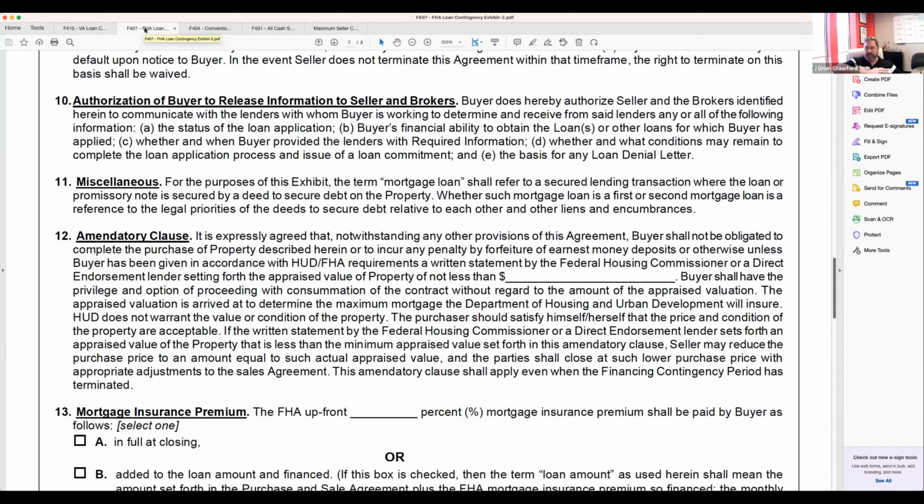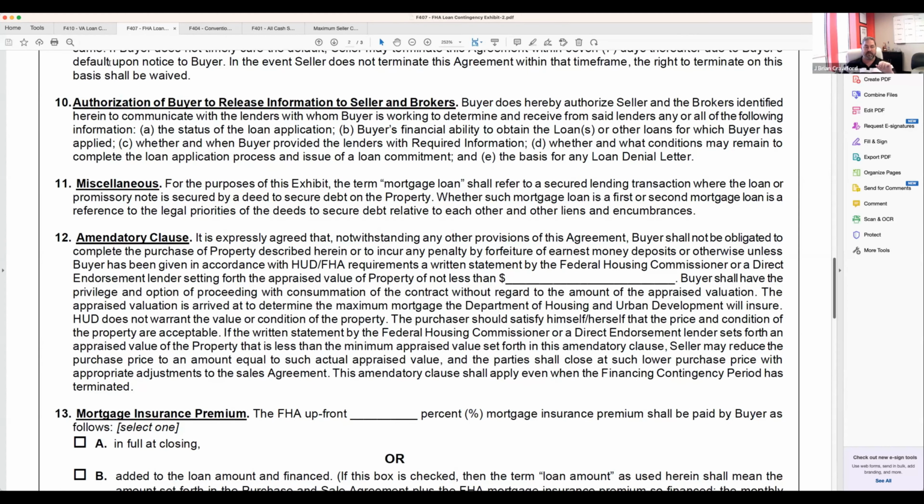But there are two different amendatory clauses. They're not the same document. It's basically the same thing. But if you look here on FHA, this amendatory clause shall apply even when the financing contingency period has terminated. That means the appraisal can come back whenever it wants to.